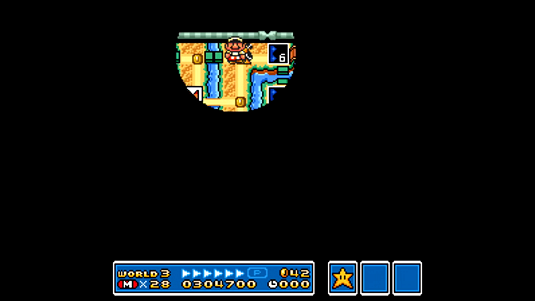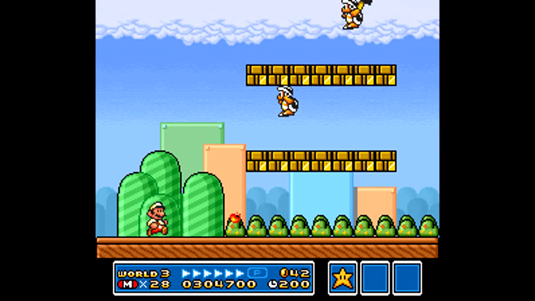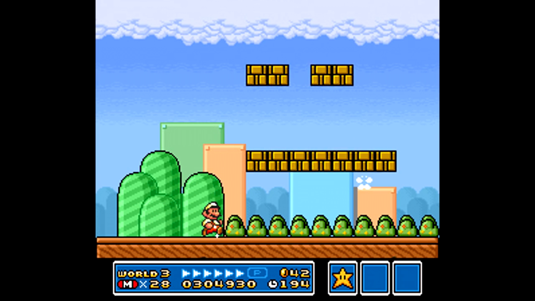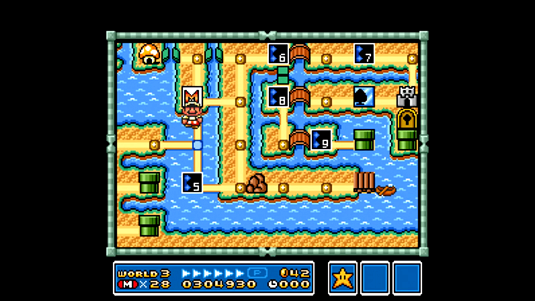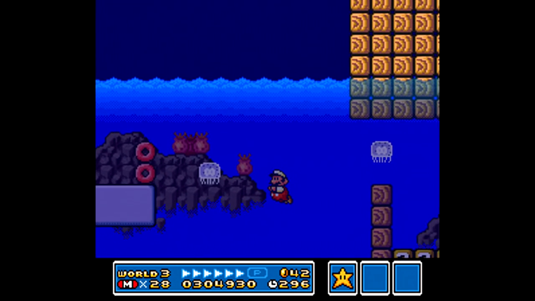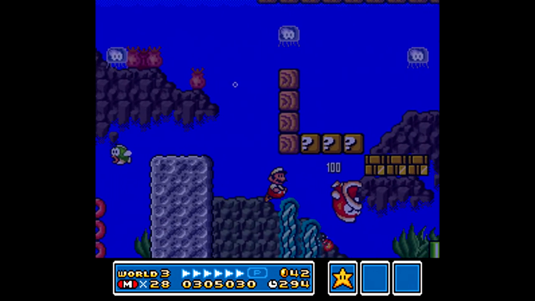Before going to level 5, I'm going to take out the other Hammer Brother here. Always having a Fire Flower is very useful. Another thing that's useful is that you do end up getting stars, for example here from this Hammer Brother, and you can use these especially at a Hammer Brother fight. Since you're only going to have the invincibility for such a short time at the beginning of a stage, it's not really useful for most levels. However, they're very useful for Hammer Brother battles.